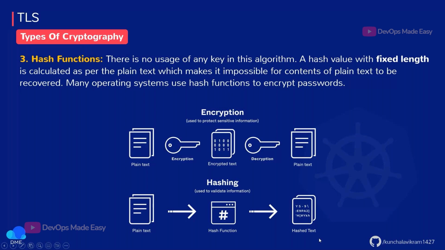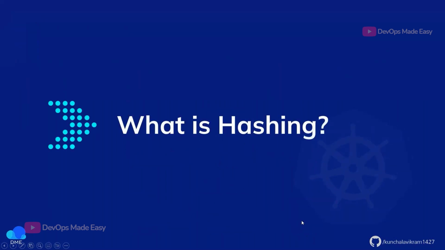Once it is converted into hash, there is no way you can get the plain text back, which means hashing is not encoding and decoding or encryption or decryption. It is a way of converting your data into some other format which cannot be recovered. Okay, so it is a one way function. It is not like encryption and decryption, which is a two-way function. You can only change your data into something known as hashed text. Okay, clear, guys?